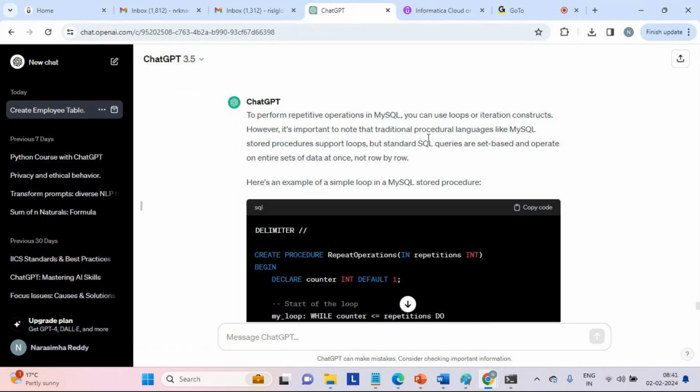If we go with a functional programming language, we go with functions or procedures, or if we go with an object-oriented language, within each class we'll have appropriate methods or functions. Here we are asking for MySQL, right? MySQL is basically based on a procedural language or functional language. That is why it is written based on that. I don't need to know whether it's a procedural language or functional-oriented language. Why care about it? Whatever it does, it will just produce the appropriate code here. Which means you don't need to know at all.